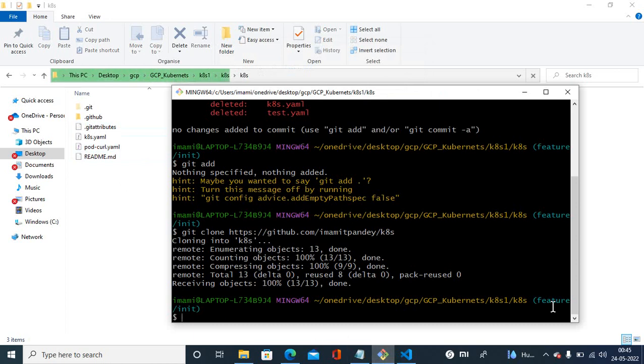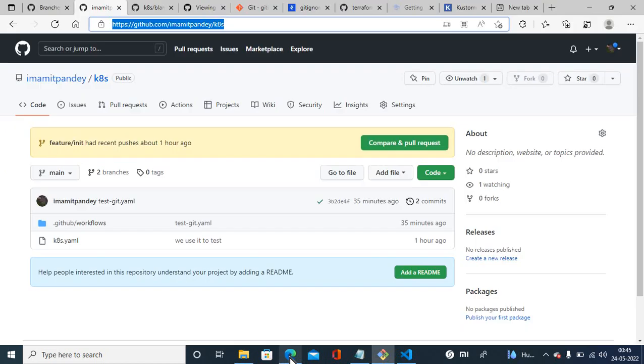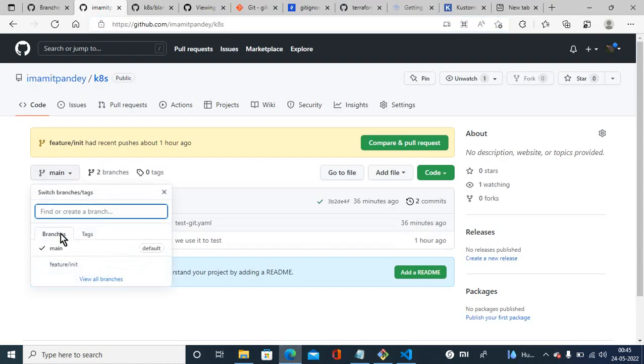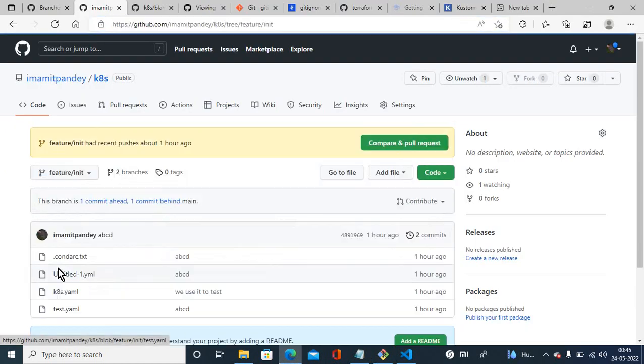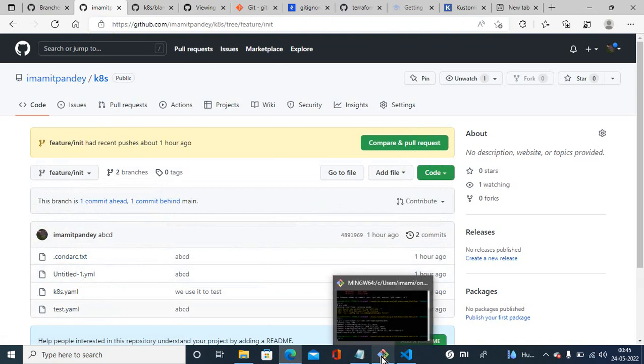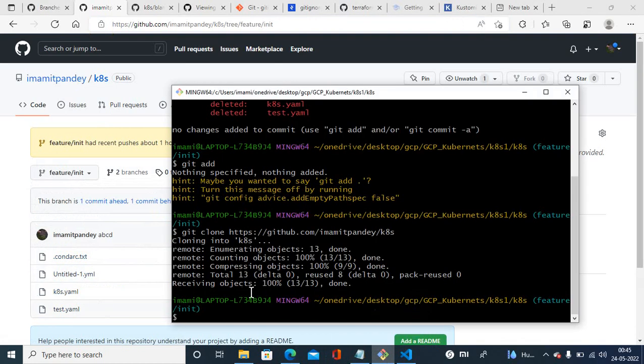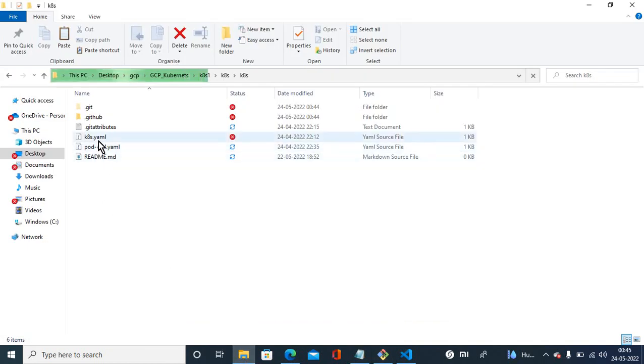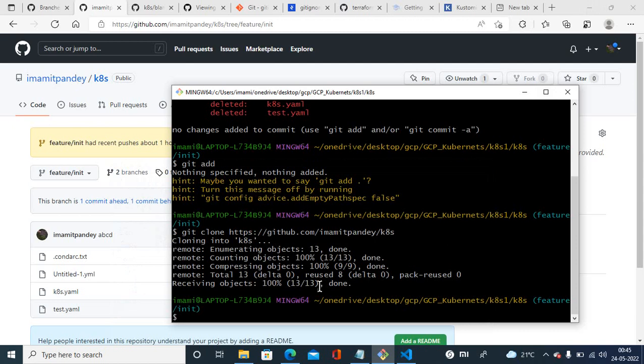It's showing feature init, and you can see feature init is here, and four files are here. Okay. In our repository there are Git attributes, Git files. So I will do it on the main only. I'm going to do this in the main.